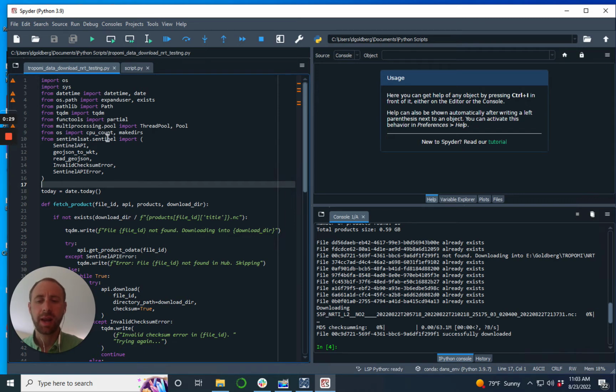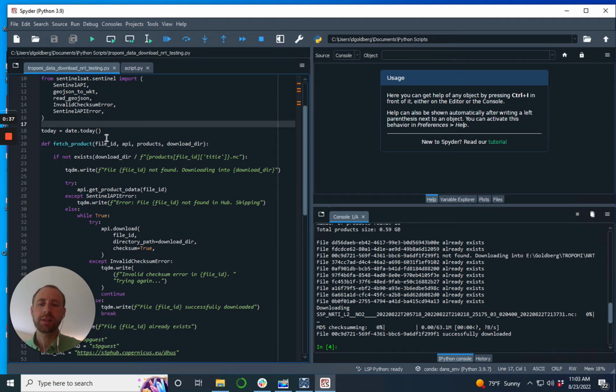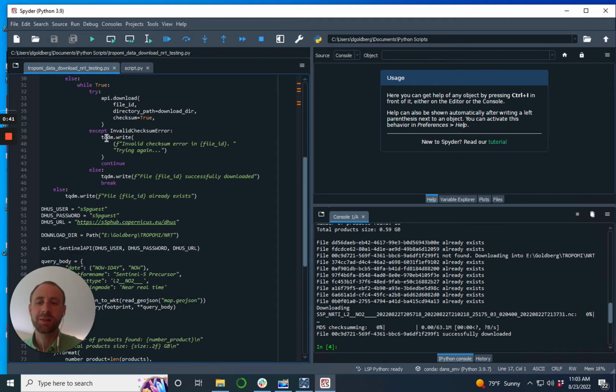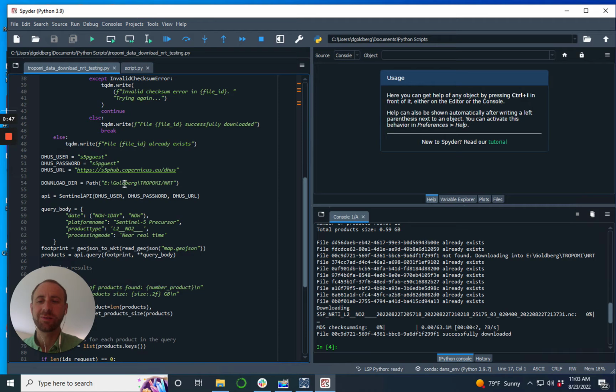You'll need other packages installed here, but essentially, and I'll link this file in the notes to this video, there's a few things that you'll need to specify that'll be different for your computer than mine. The first will be that you'll want to change the download directory to download into.